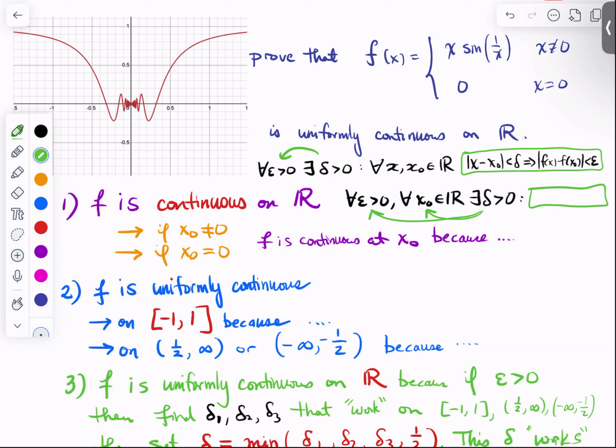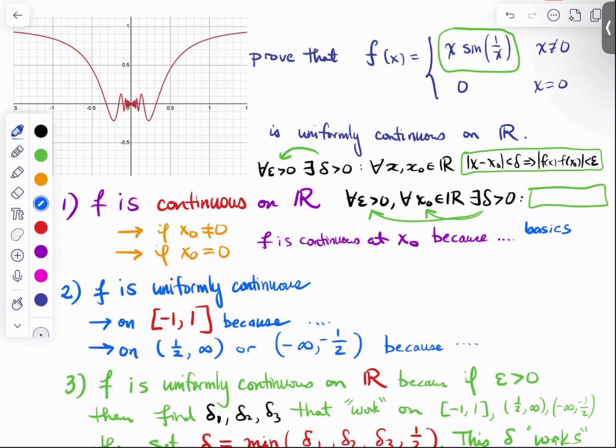Now, at this point in the class, you probably would have proven a bunch of theorems about the continuity of basic functions. And so if our input, the point we're measuring continuity at, is non-zero, well, our function is really a product of x with the function sine of 1 over x. And that's a composition of continuous functions, because all of these functions, rational functions, polynomials, trig functions, are all continuous at points of their domain. And so basic continuity gives us that our function f is continuous at all non-zero points.